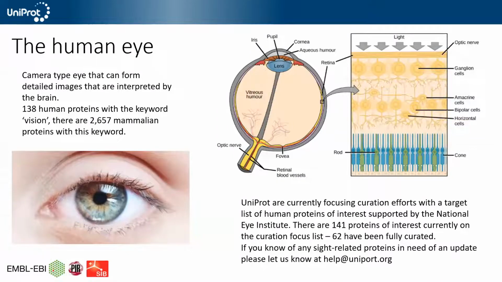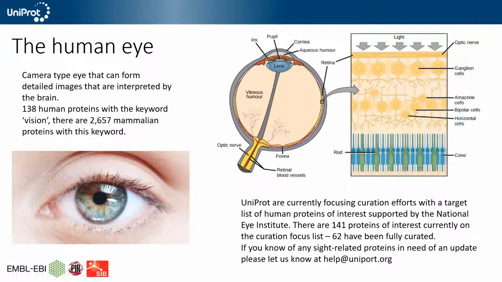So for those of you with varied biology background, this is the human eye. The vast majority of us are born with them. It's a camera type eye in the sense that it's very much like your camera at home. It focuses light through the lens onto the fovea at the back of your eye, and that is then interpreted by photoreceptor cells that are in multiple layers, such as these, and ultimately transmitted to the brain, where your brain makes sense of them and gives you an image, much like your camera does on your phone.